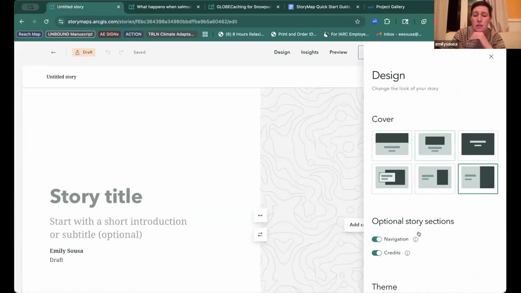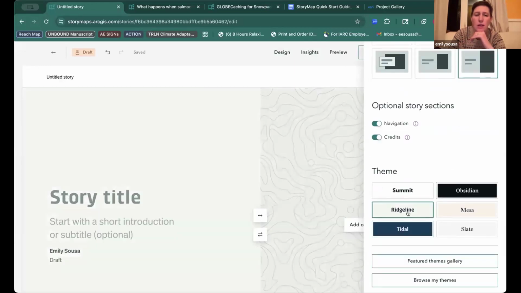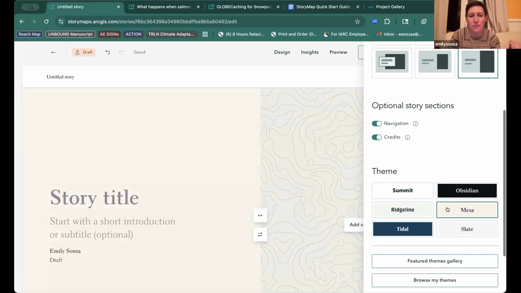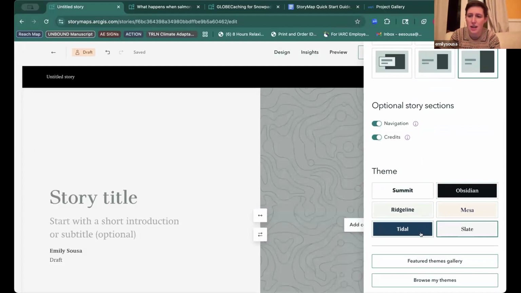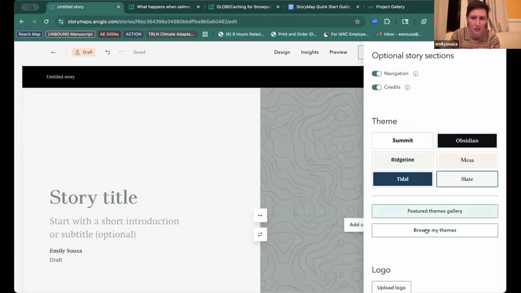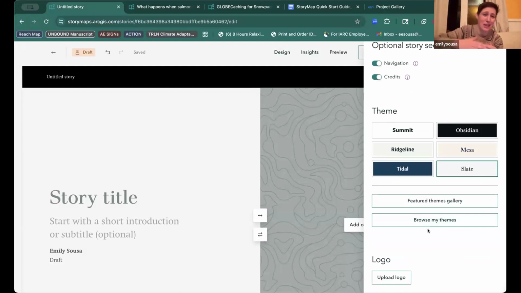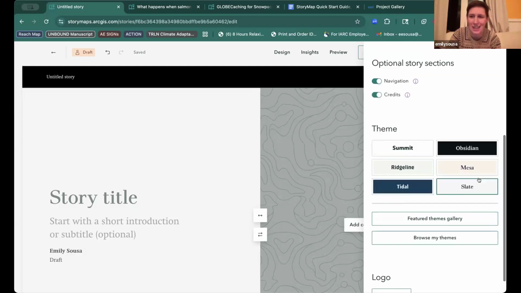And the other thing you can do with design is you can change the theme. You can't just go in and say, my favorite font is Calibri and that's the one I want to work with. But they do have different themes where they've already put in a color palette and different fonts to go with it. So your students can choose which one they feel would work best for their particular project. There are other themes in a gallery. You can make your own. Again, that's a little bit like, if we're on JV, that's varsity. So if your students get really into it and they want to do that in the future, awesome. But I would stick with making your story map first before you get too into the weeds with that.